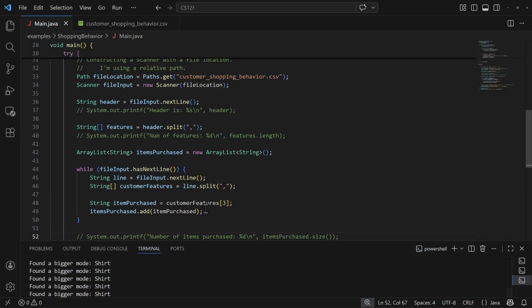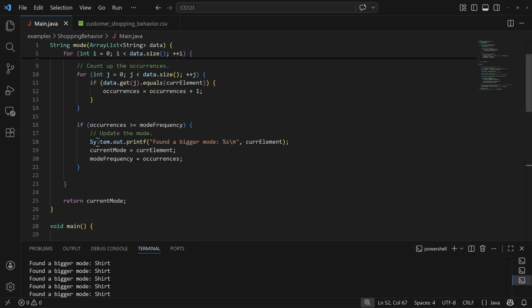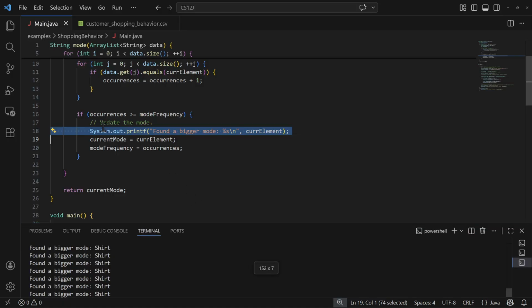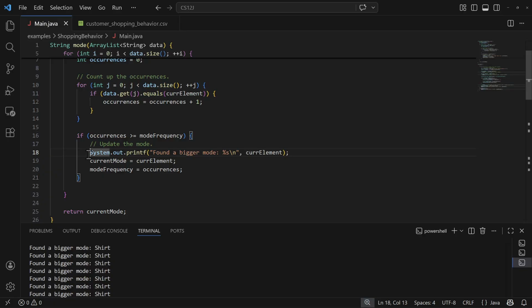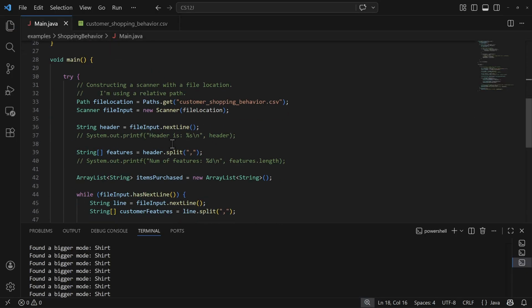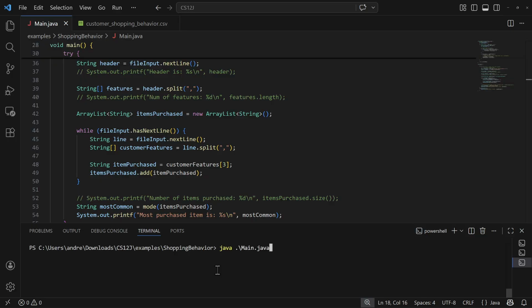I think I left the print statement in the mode method. Okay, cool. Yeah, I did leave something in here. You don't really need this. This is tracing the algorithm. If you're not sure what's going on with the mode algorithm, you could do some print statements to visualize it. Let me get rid of that. Okay, let's run this again.